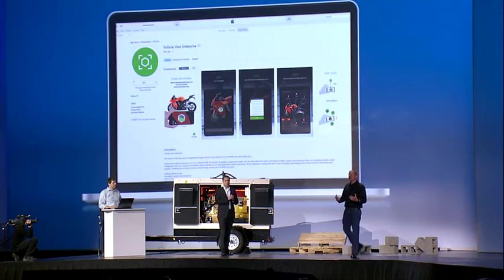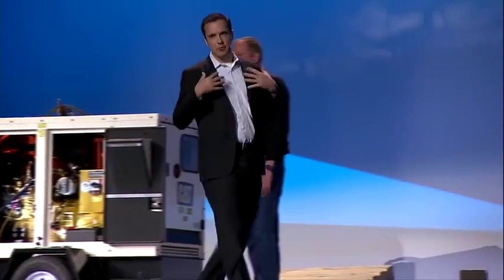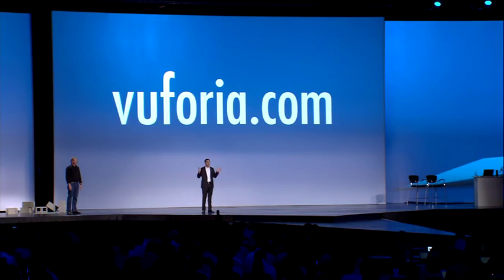And for those of you that want to create your own experiences, I'm thrilled to be able to tell you that these capabilities are now available in the form of a pre-production release. So Vuforia Studio pre-production is available. And if you're interested in trying it out, in proving out these concepts, proving out the value that we've talked about here today, we'd love for you to be part of our Vuforia Studio pilot program. We hope you're really excited, like we are, about the progress that we've made with the Vuforia platform. We feel that we have made tremendous strides, and we cannot wait to get this technology in your hands and see what you do with it.